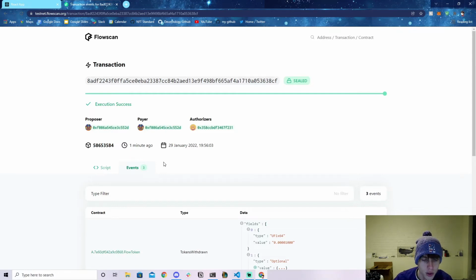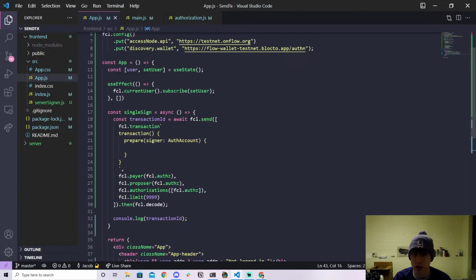So you would have your admin authorize the transaction, or if it's, for example, a case where the admin account needs to be one of the auth accounts in the transaction. So let's say you need to have another one here that's like the admin, and this is the auth account. Well, you can't do that normally in this scenario because there's only one authorizer here. There's only one signer, and that's the user, and you have no access to the admin's signer. So multi-sign is where you have multiple people really signing the transaction.